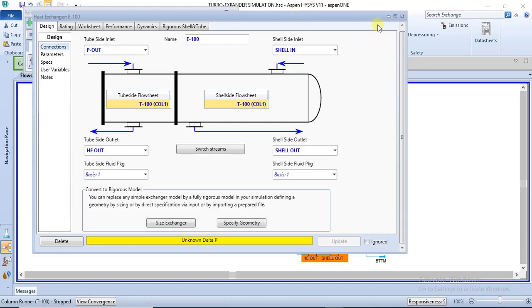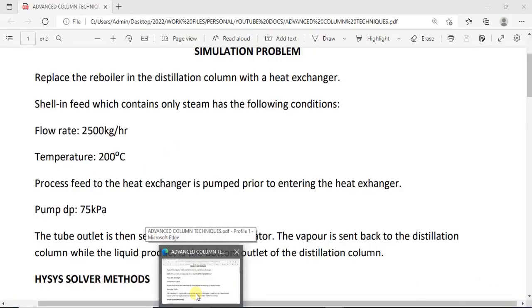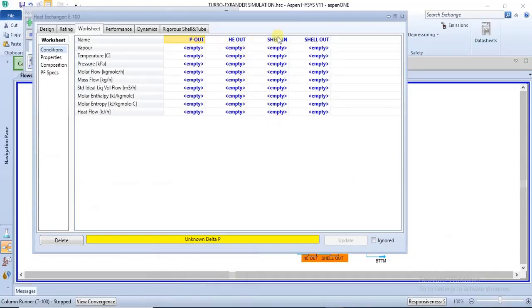Let me specify the shell inlet first. The shell inlet conditions from the problem are a flow rate of 2500 kg per hour and 200 degrees Celsius, and it contains only steam. So I can easily specify that: 200 degrees Celsius, and it's steam at 200 degrees Celsius.